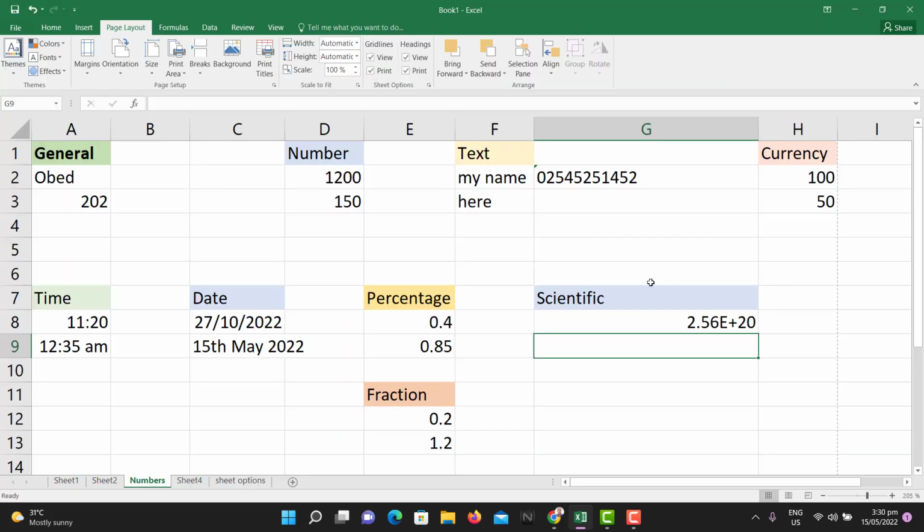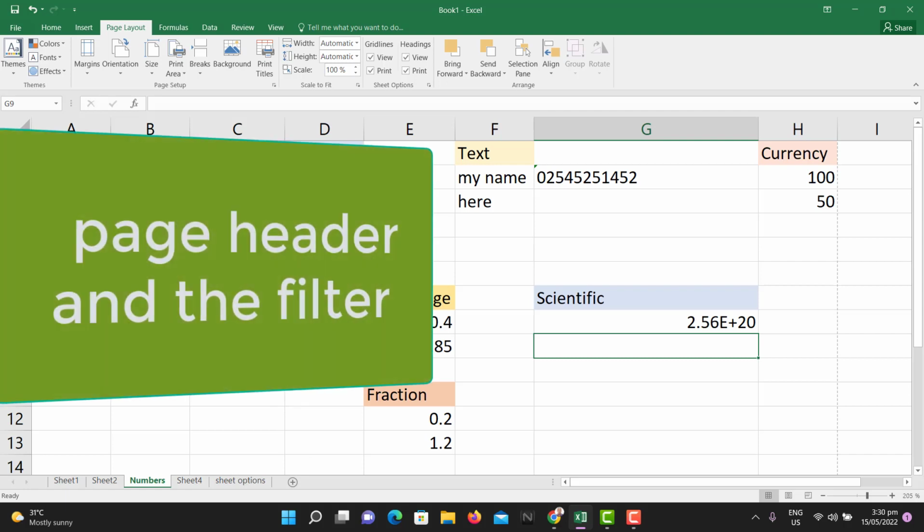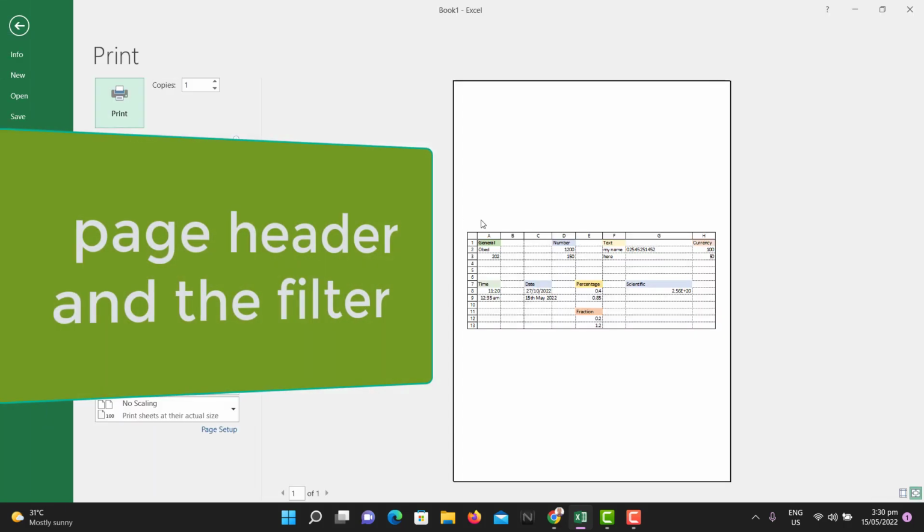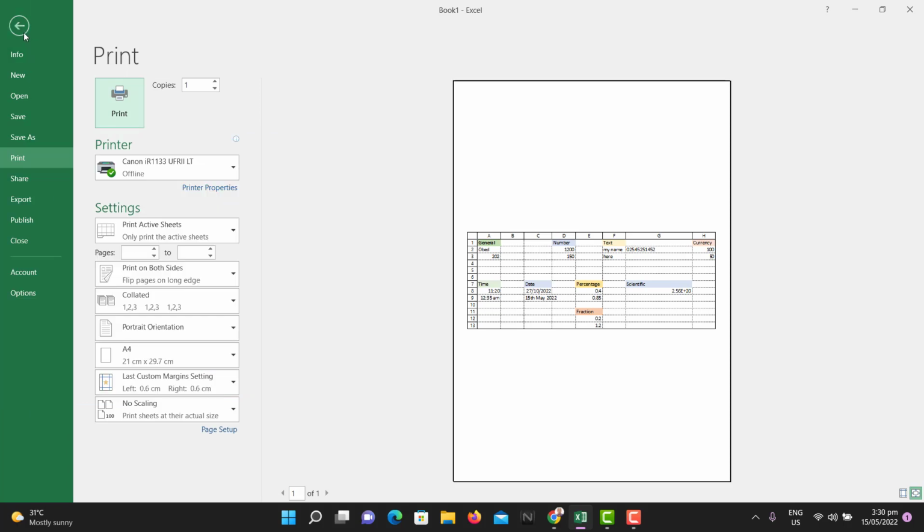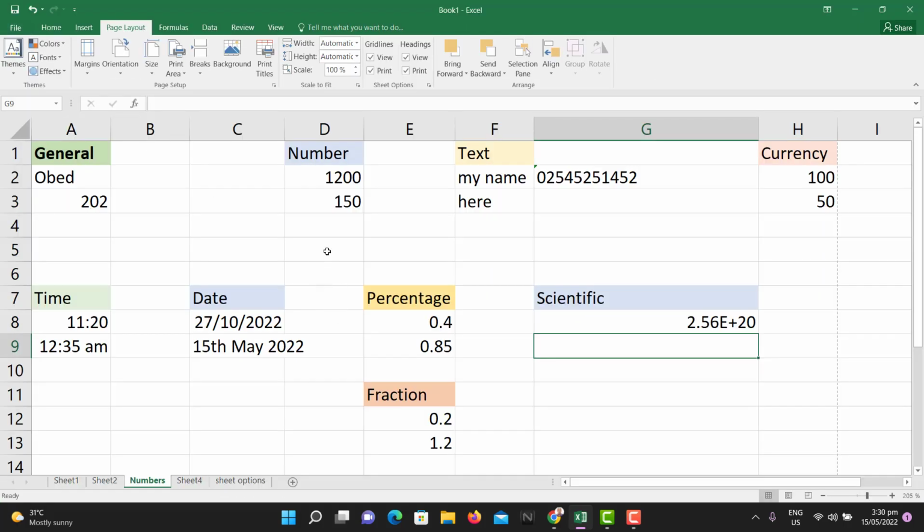Right, the next thing that we want to look at is setting the page header and footer. At the moment, we don't have any header or footer on our page, and when you go to the print preview, you don't see anything like such. If you want to add a header or a footer that would show up on all the various pages that you print from your Excel, then you can follow this to do that. So right here on the page setup group under the page layout tab, click on the page layout tab, and under the page setup group, click on the dialog box launcher icon here.